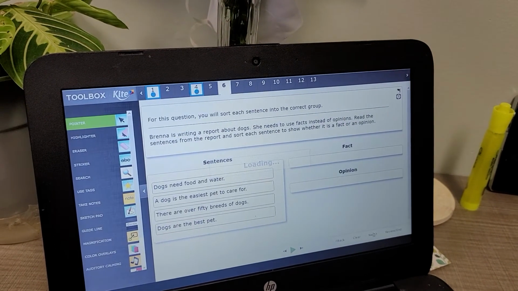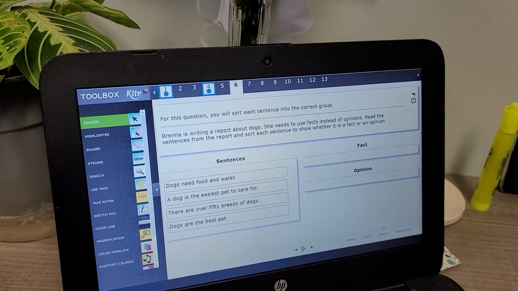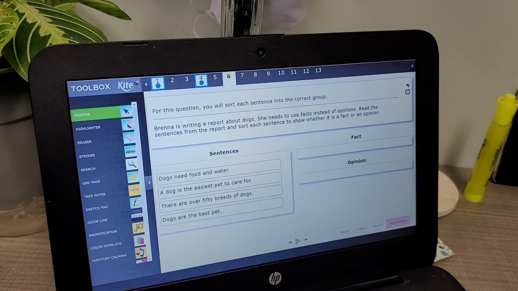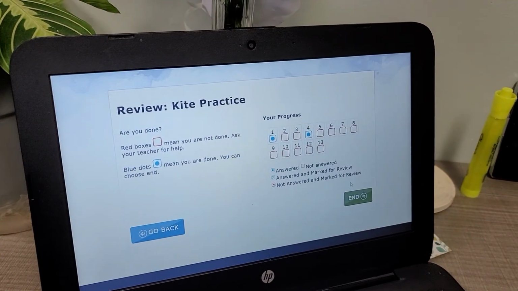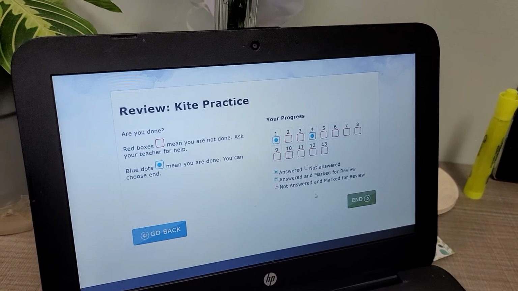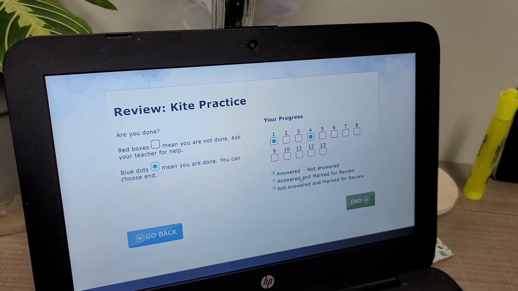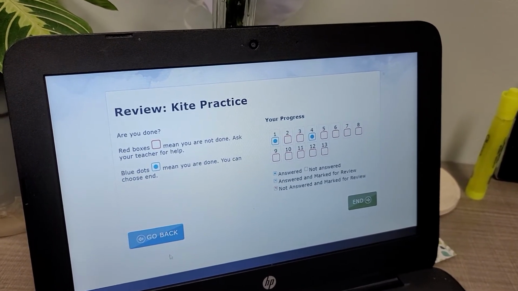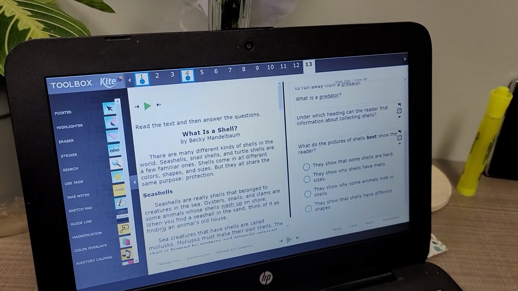And we're going to go ahead and skip to the end just so we see what it looks like. So we're going to pretend that we've answered all these questions to the best of our ability. And we're now done with question 13. So we're going to hit review end. What it's going to show you now is your progress. Every question that has a blue dot has been answered. Every question that's just a red square still needs to be answered. So if you see a bunch of red squares, you can click on the go back button. It's going to take you back into the test and you can answer them.